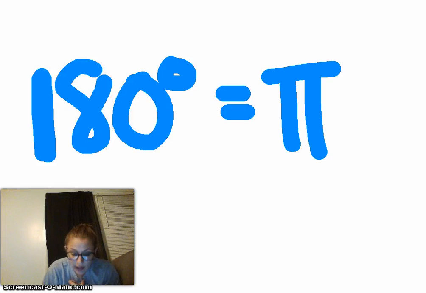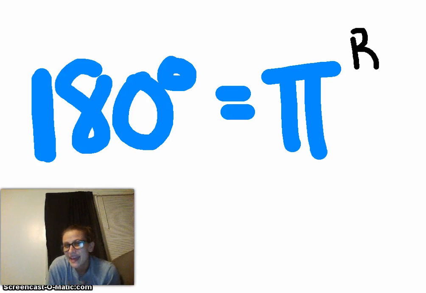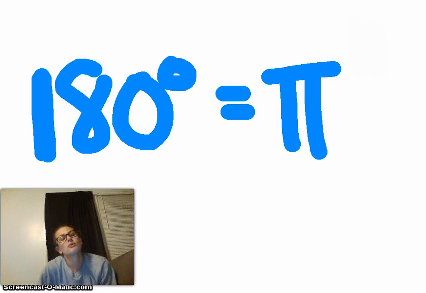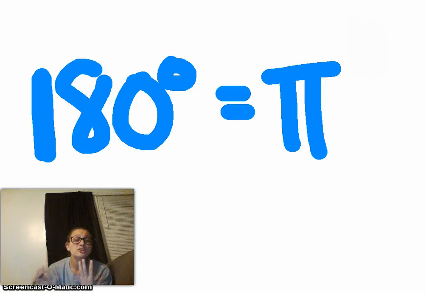And like I said, you can put a little r at the top for radians, but usually, if you're going to use the little circle thing for degrees, then we just won't write anything for the radians. So this is the big deal. Because now, if we know that 180 degrees is equal to pi radians, we can set up proportions to find out all these other degrees and convert them into radians.